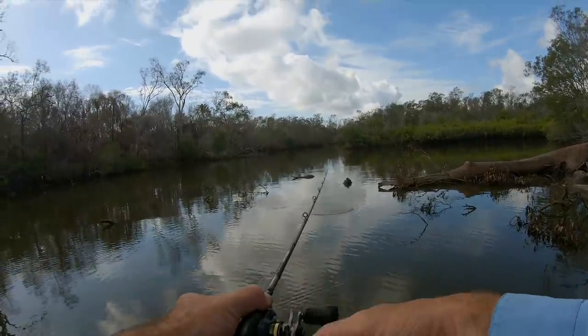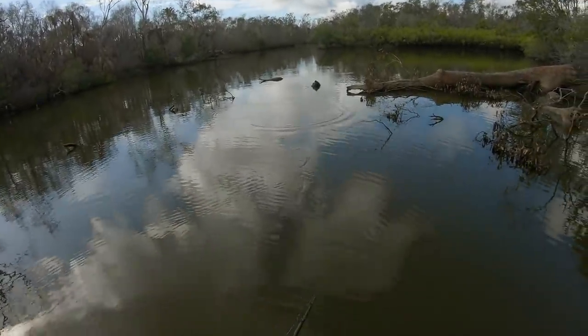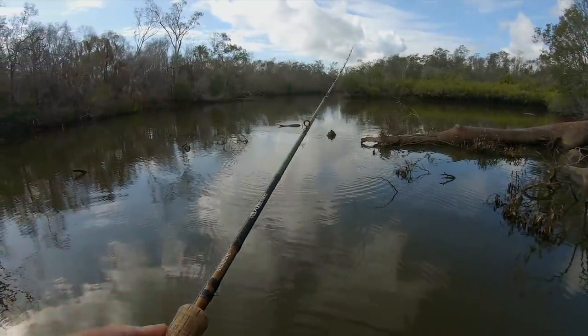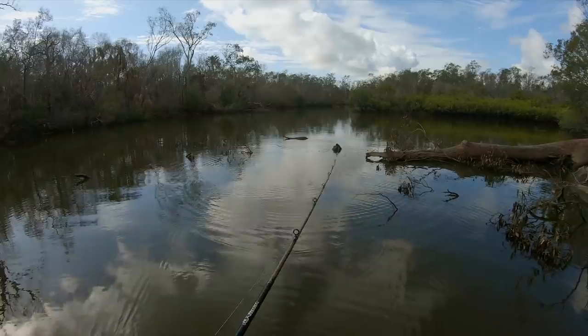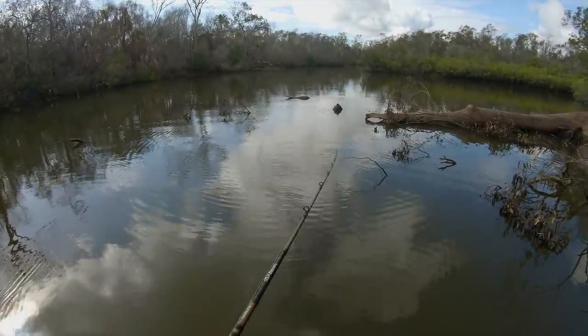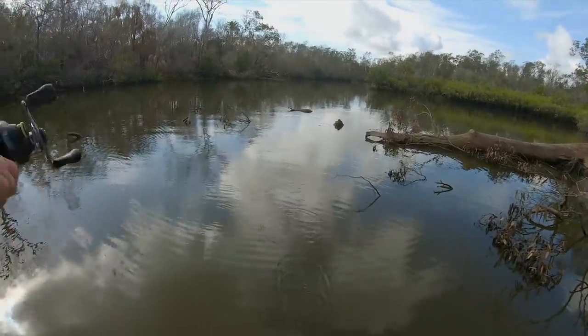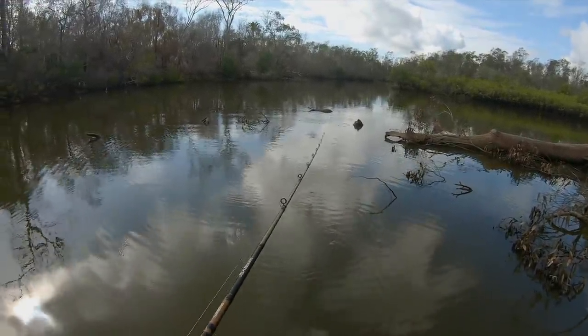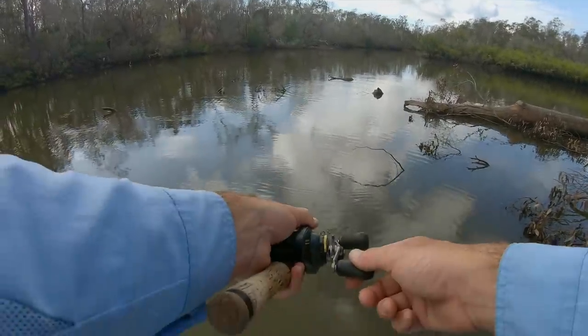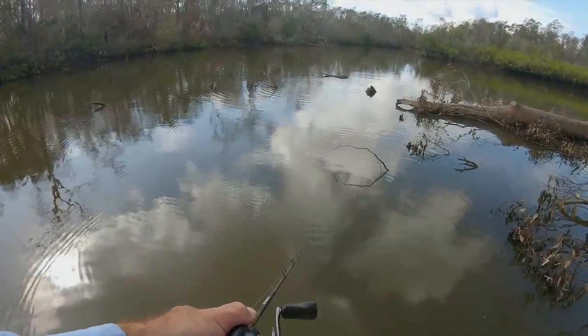Oh, there's a boil. Hit it, hit it! That's what you want. Oh, again, big boil. Look at it. Come on, properly take it. And again, look at that boil that's come up.